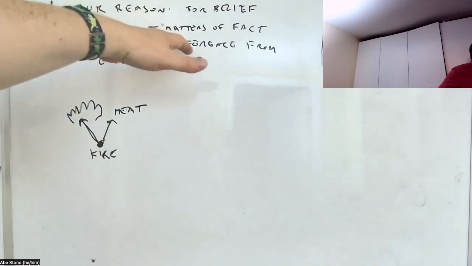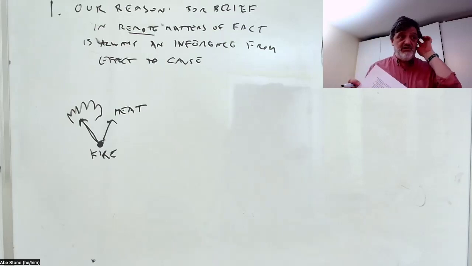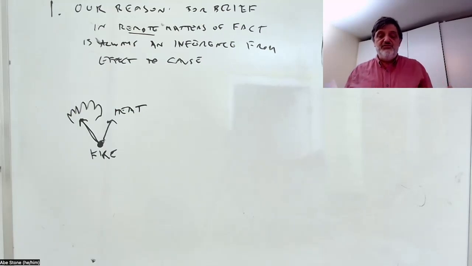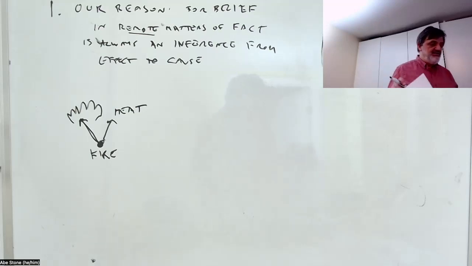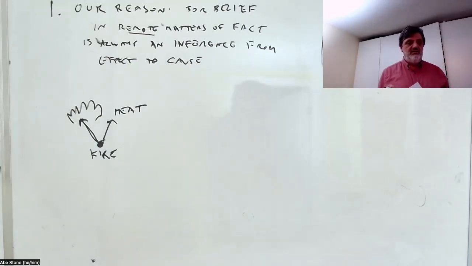And that's a remote matter of fact. Why? Because all future matters of fact are remote, right? It's only sense and memory. So that's why what you might think of as the usual problem of induction, and Hume sometimes puts it this way: how do we know the future will be like the past? Is a subclass of this problem, because all those future matters of fact are remote, and we're trying to infer what they'll be like from the present effect of something on my senses. I know what's here now, namely something that looks like fire. Not doubting that. Something that looks like fire is here now. But I'm wondering is, how do I know that that thing also is going to feel like fire?